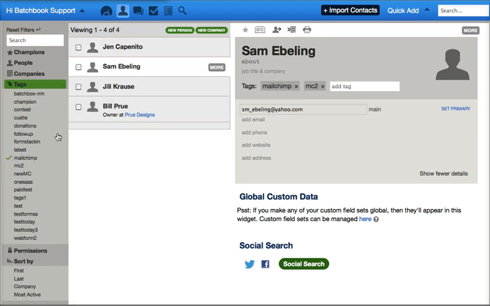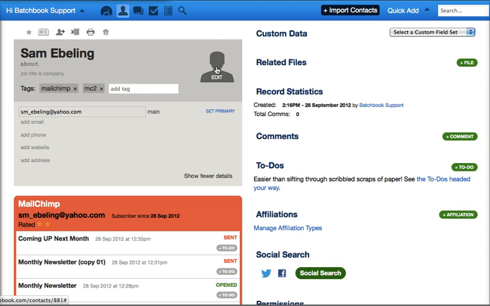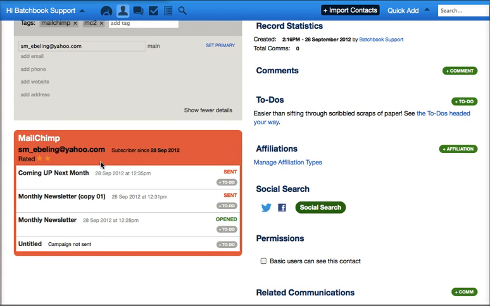And now let's take a look at one of these new contacts that we just imported. I'm going to select the tag here from the list that I used on the import and open up their details page by clicking More. And you'll see that we have a fabulous new widget that carries in information about your contact from MailChimp, including the campaigns that they've been sent, along with details about their participation with that campaign.